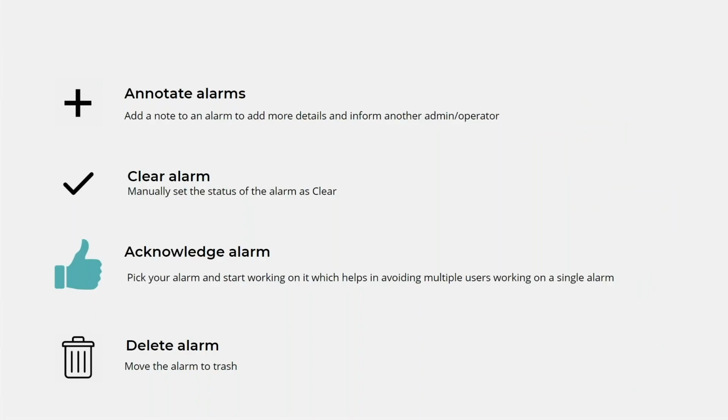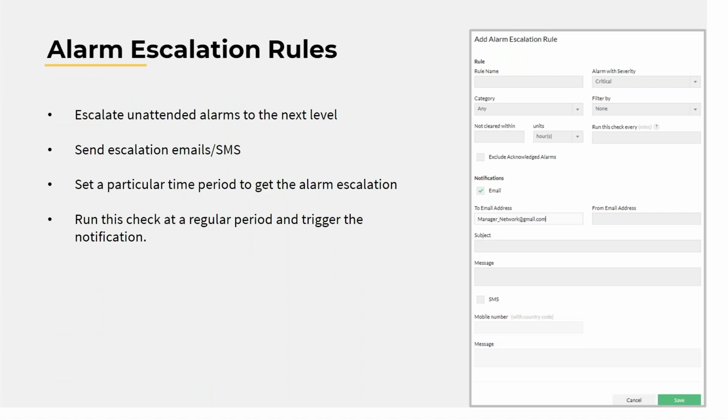alarm escalation rule, right? So yes, of course, we may make some mistakes by not noticing certain alarms, or prioritizing some other alarms and missing the business critical alarms. So alarm escalation rule will help the administrator to escalate this to the next level. It is not only for escalating, you can also use this as a reminder alarm. You can send it to yourself, and if it is not cleared within such and such time, you can escalate this to your next level. So the alarm escalation rule will trigger an alert depending on the settings that you have made.